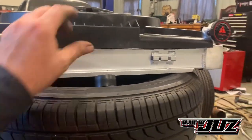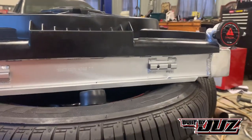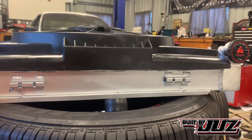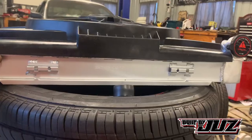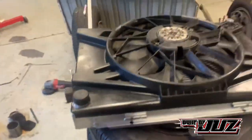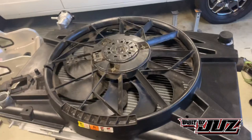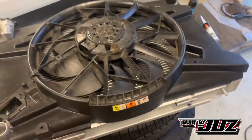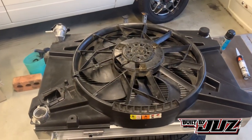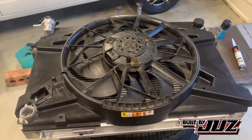Really, there's quite a few different ways to make this work. There's no right or wrong way, literally, as long as the fan is stuck to the radiator. I'll have a think about what I'm going to do, and I'll just do it, and I'll show you what I come up with. But that's the majority of it. For the bottom side, we can probably just make some little L tabs off here. Again, that's the bottom side, you're not going to see it. You could just go straight through here, which would be okay. I'll have a play and we'll come back and we'll see what I come up with. All right, I'll keep going.